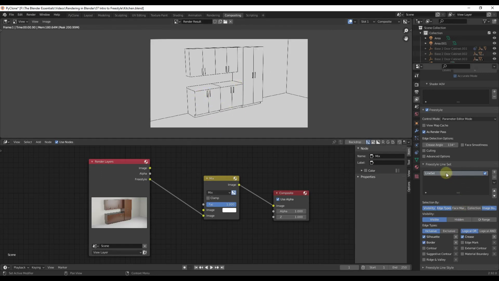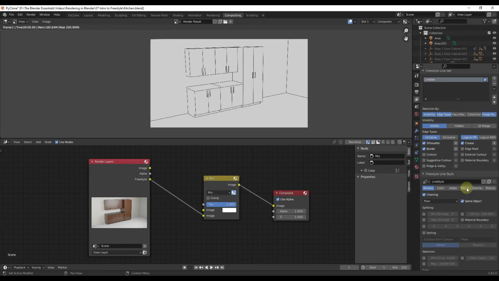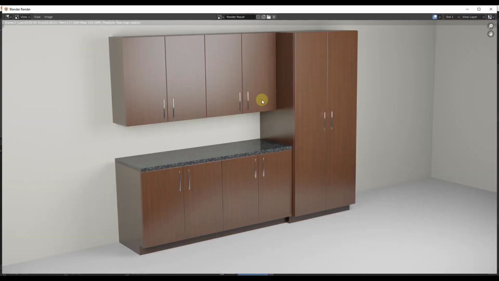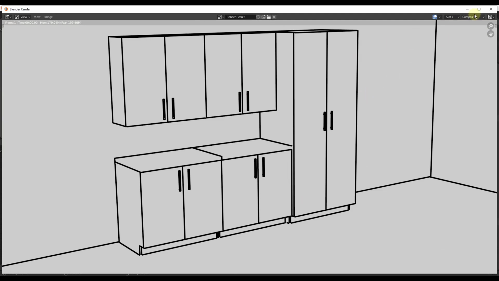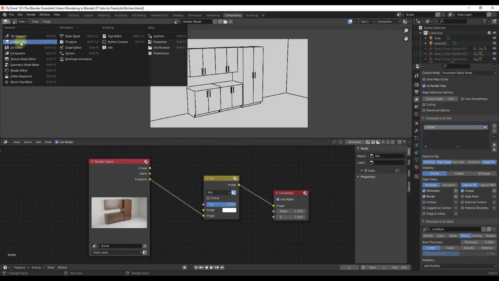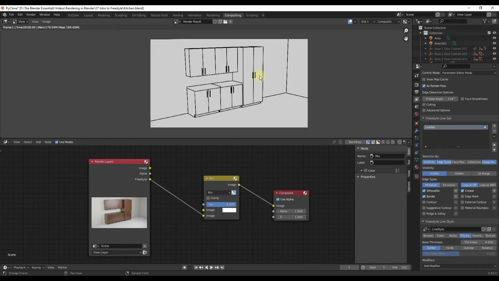And so one thing to note about this is if we were to go back, for example, and adjust our line thickness. So if we were to scroll into our Freestyle Line Style and adjust this so our thickness is bigger, so maybe to a value of like 6, and then if we were to hit the F12 key, that's going to re-render this. And notice how then this updates in here. I've not figured out how to get the image editor to update automatically, so if anyone knows, let me know.